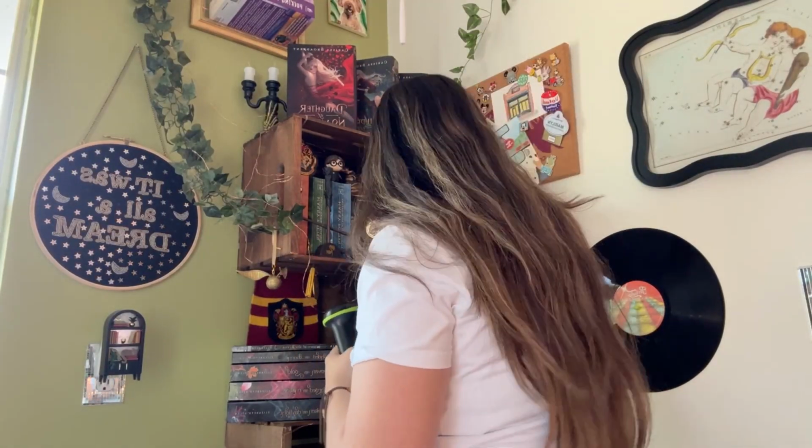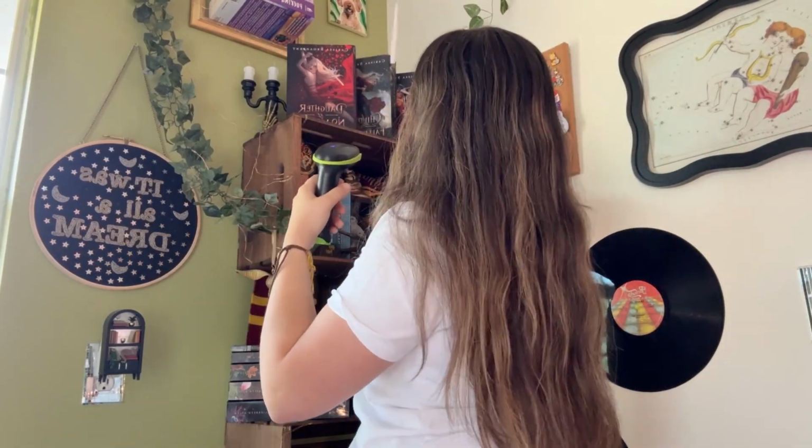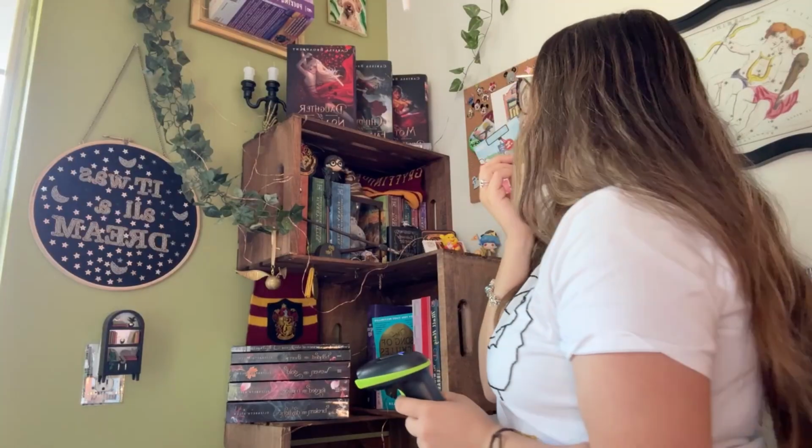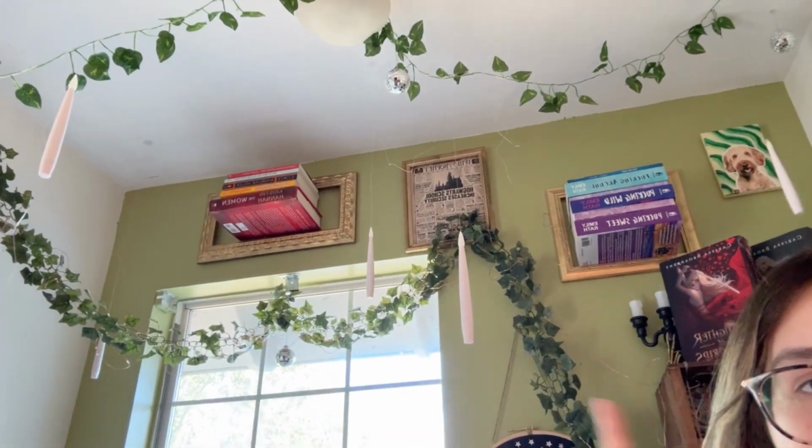Oh no. I'm super duper happy that I was actually able to find the hardcovers of those books, because they're so beautiful and the new covers are not good in my opinion. Sorry. Thank you. Oh my god, no, everything's dying. Okay, so I guess I just won't show this part, but I'm gonna scan all of those up there, and then we'll be done scanning my books.